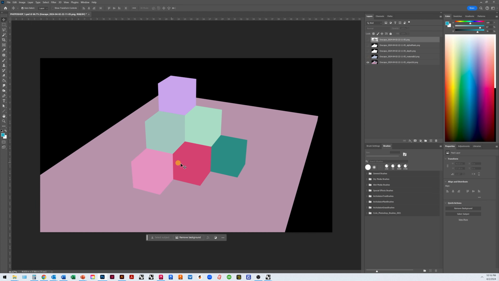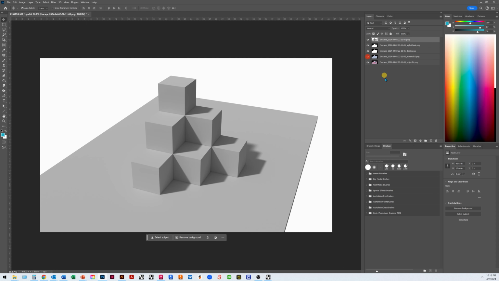And then there's object ID. So it renders it out with each of those cubes reading as different objects. And the reason why we use these IDs is so that we can more carefully select each of these objects when we're using Photoshop. You'll see this when we do the second half of the assignment when you're collaging into Photoshop. But let's just turn all of these back on. So now this is the file that we're working with right now.